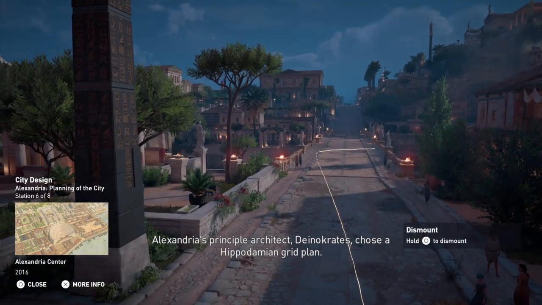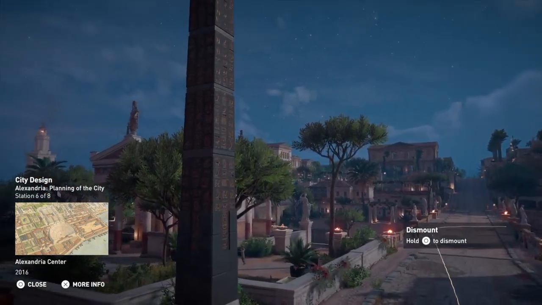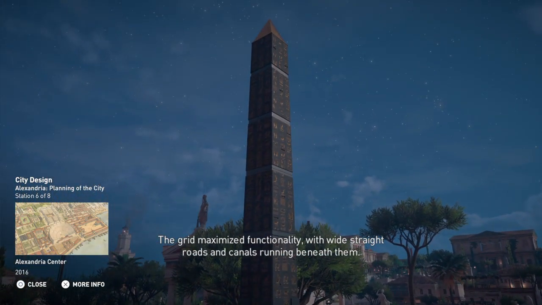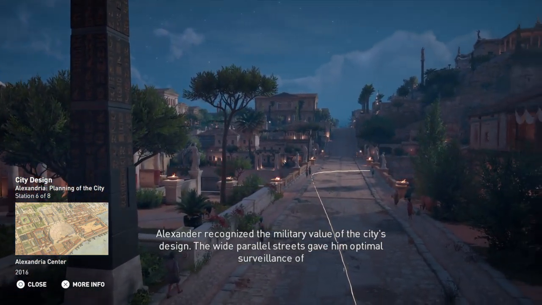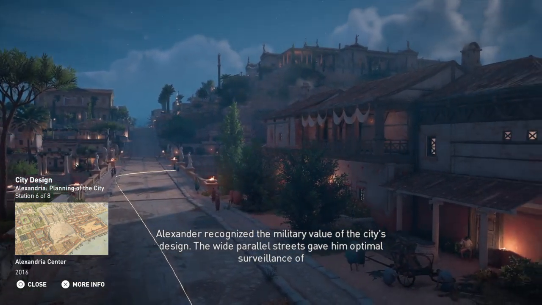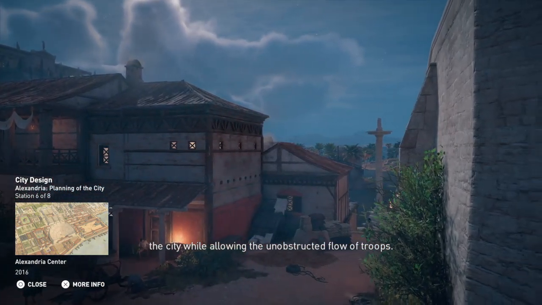Alexandria's principal architect, Dinocrates, chose a Hippodamian grid plan. The grid maximized functionality, with wide straight roads and canals running beneath them. Alexander recognized the military value of the city's design. The wide parallel streets gave him optimal surveillance of the city while allowing the unobstructed flow of troops.